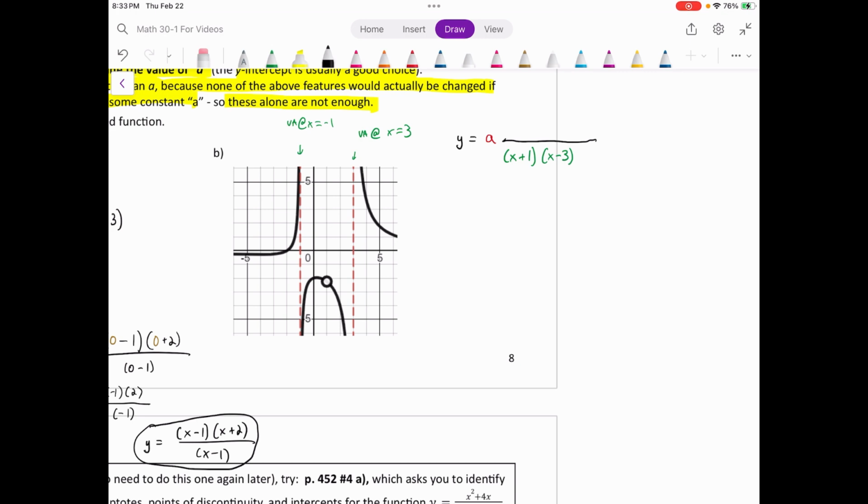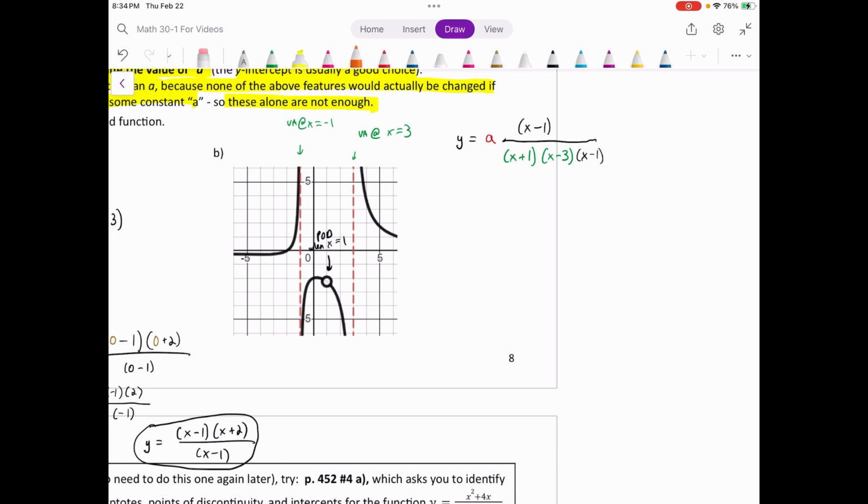Speaking of points and holes, I see a point of discontinuity, POD, when x is, what is that? That's 1, when x is 1. So what does that tell me? Well, that tells me my numerator and denominator contain a factor of x minus 1. Because again, x really can't equal 1, but that factor is going to cancel out in the overall equation. So mostly the graph just looks like when these factors have canceled out, with the exception that there's that hole, okay?